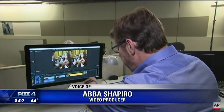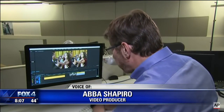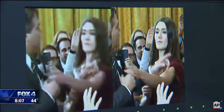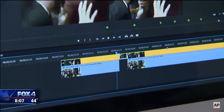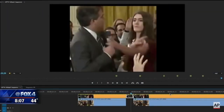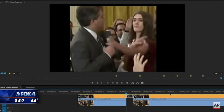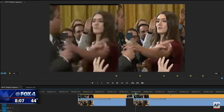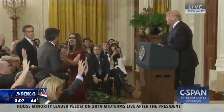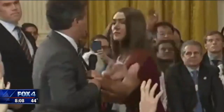I actually had to cut down this video and remove and separate the AP video, because in the released video three frames are repeated. If I step through this — one, two, three — you can see there's no movement at all here, and there should be movement because it's fluid. If you look at the original, it's fluid. So it looks like this was frozen, and the reason it was probably frozen is because later on in the video it was sped up — sped up to make it look like Acosta was kind of karate-chopping the woman's arm.